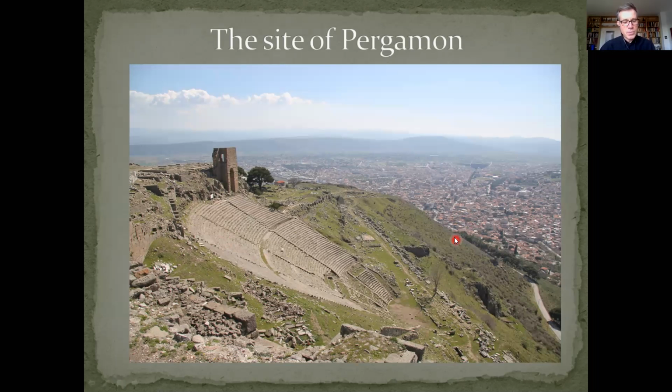But in antiquity, the city was founded on the hilltop here and went through several stages of expansion over time, so that by the Roman period, let's say by the 1st, 2nd centuries after Christ, the town covered the entire area at the base of the hill, where you can see modern conurbation and even beyond. This is a photograph that I took in 2017. And up on the mountain, the so-called Acropolis, the city was built in a series of scenic terraces. And here the theater, which will be familiar to those of you who have visited the Pergamon panorama. And the altar is located here where the tree is, okay?